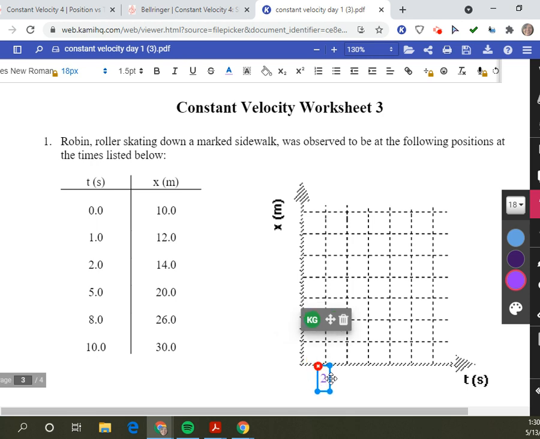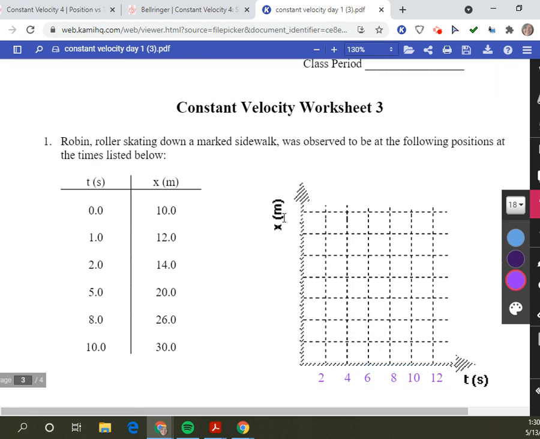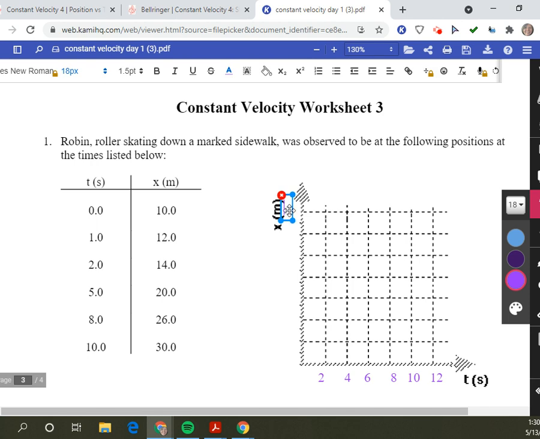So we'll say 2, 4, 6, 8, 10, and 12. All right. And then we'll get another, and we'll mark this side. What should it say? Well, let's see. We need 30, and there's 1, 2, 3, 4, 5, 6, 7. So we should probably go by 5s. I think. That'll work anyways.